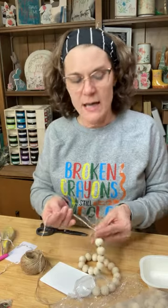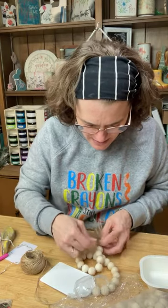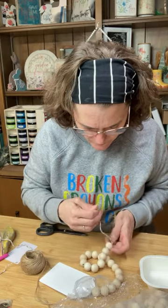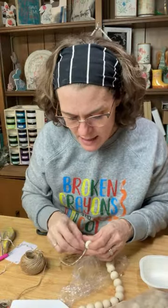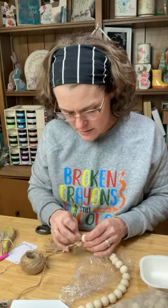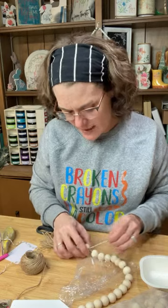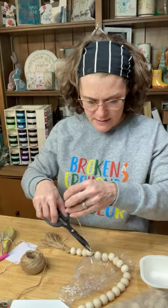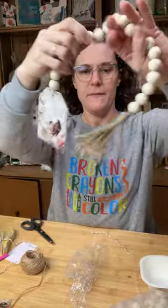All right, so what I'm gonna do down here, I'm gonna tie a knot between my tassel and my last bead. I'm gonna do a double knot. Okay, can you see I got a double knot there? Then I'm gonna do the same thing. I'm gonna take the end of my string and I'm gonna go back up through the first three beads. One, two, three. I can do more because my string is kind of long. Doesn't really matter. And then snip it right at the bead so it's hidden.